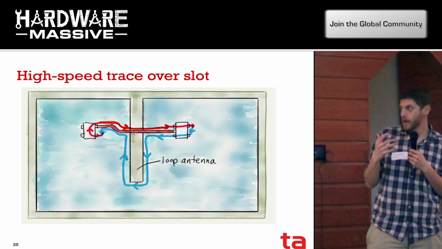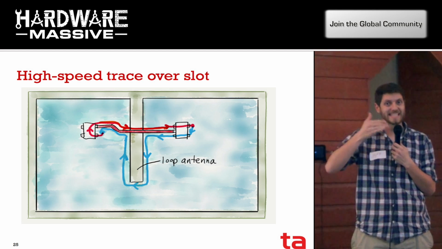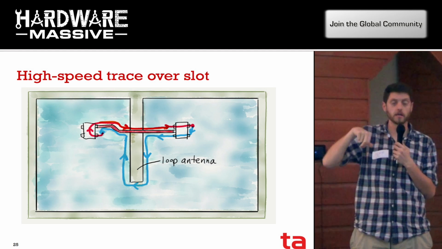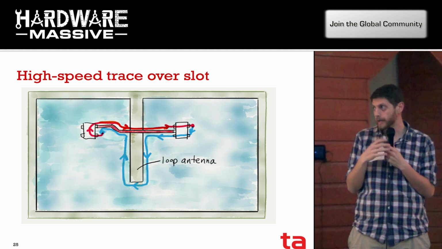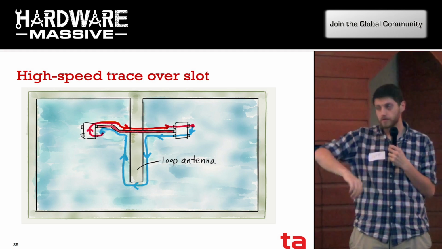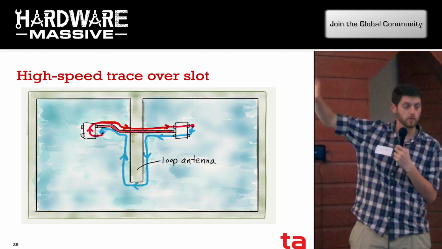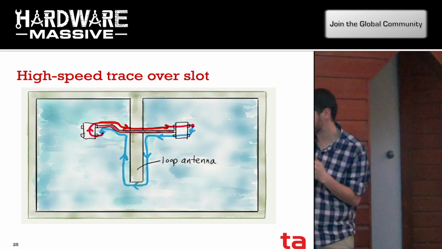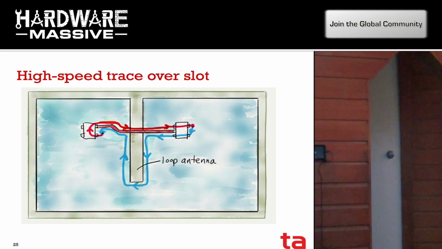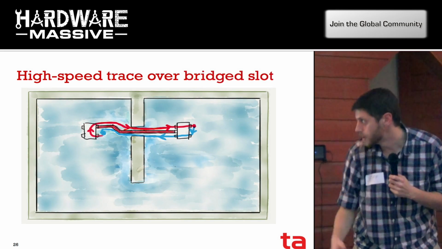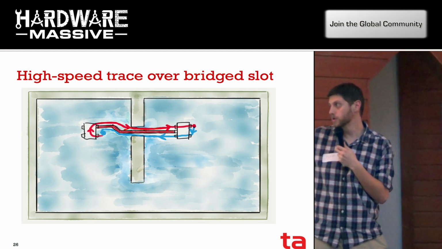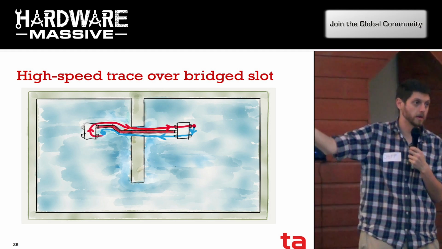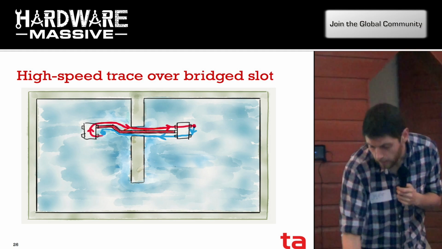So I think, again, these are just instances to reinforce the principle of trying to minimize that distance between the signal and the ground. One genre that we see a lot is, if you have a big slot in the ground plane and then a trace that runs over it, all of a sudden you have this big loop that becomes an antenna as the current flows around it. So the natural thing to do is to have a little gap in the slot, so that you can have the ground return and a much tighter loop.